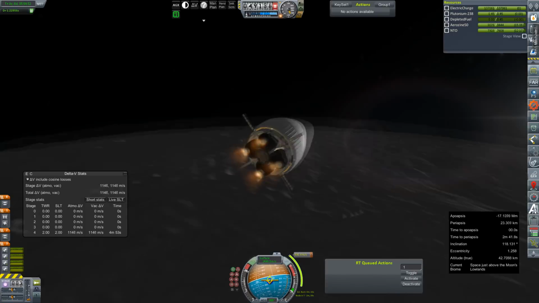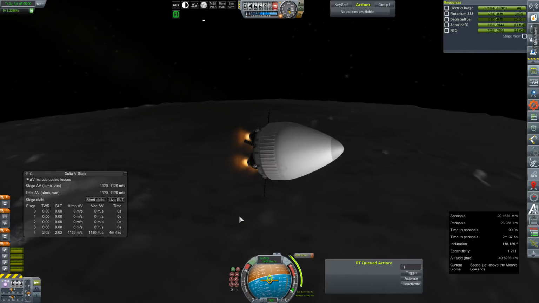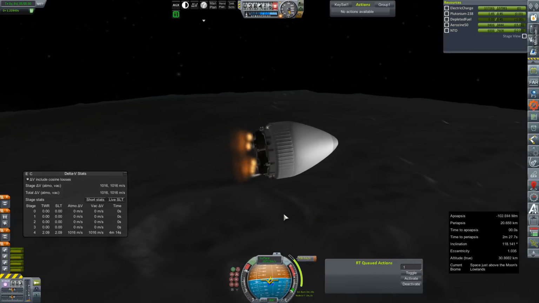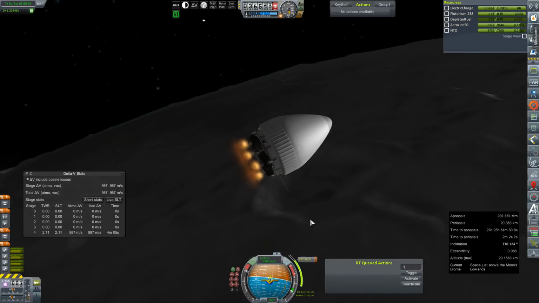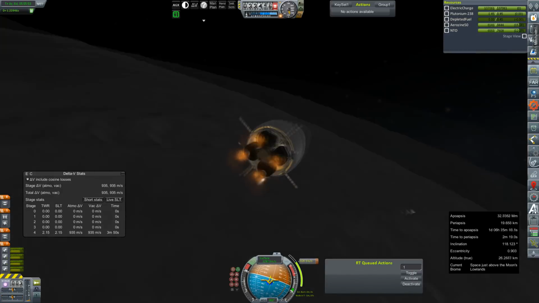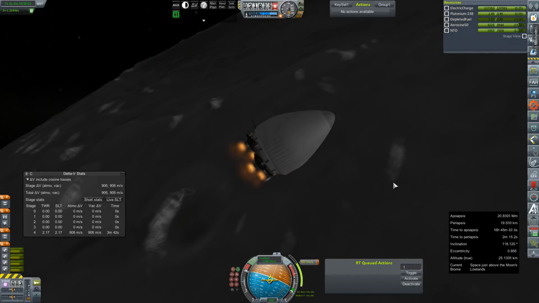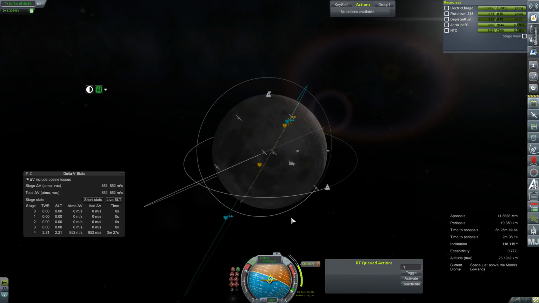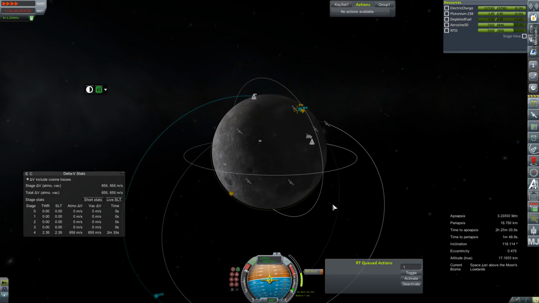Sure. Anyway, there is our ignition on our 4 Asterisk 2 engines, and the first evidence of a fairly severe balancing issue. There is orbital insertion, and it is becoming more and more of a struggle to keep this thing actually pointed on the node. I'm trying to bring that apoapsis down as much as humanly possible, but keeping the periapsis high enough is becoming a little bit of a struggle.